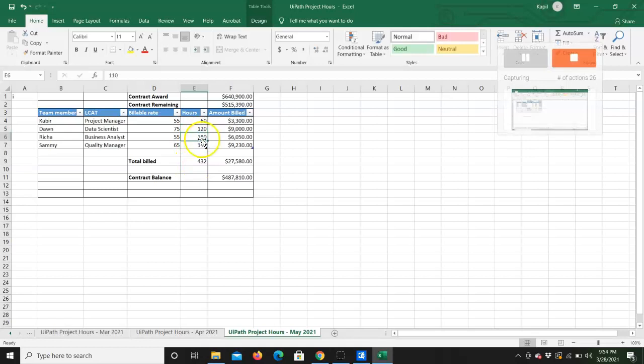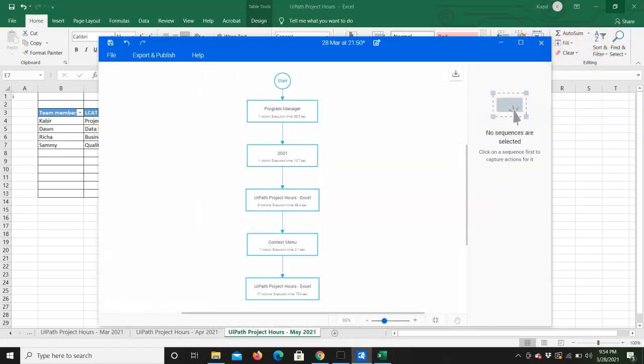The business analysts probably had to do most of the work to make up for the team, and then that was your grand total for the month. Those were all the updates, and you have determined that that is all that has to be done, and you hit save, and then you stop capturing.